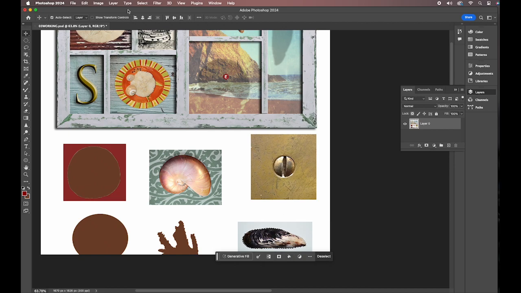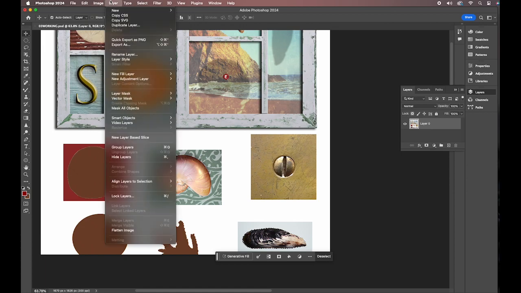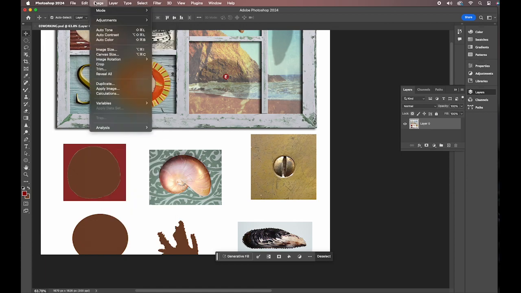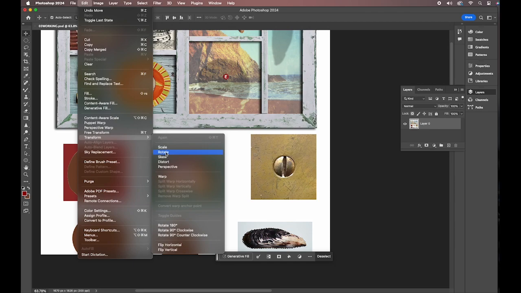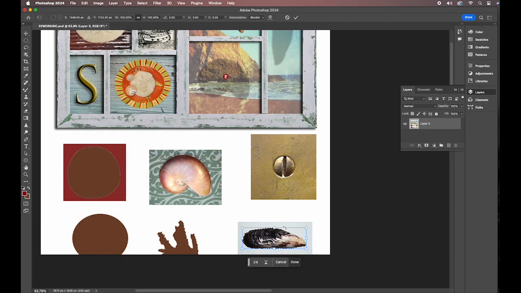First, you can go to Image or Edit, Transform, and you can say Rotate. And it'll come up with your bounding box, and you can easily use the arrows to move the corners. And if you hit Shift, it'll move it on the axis.